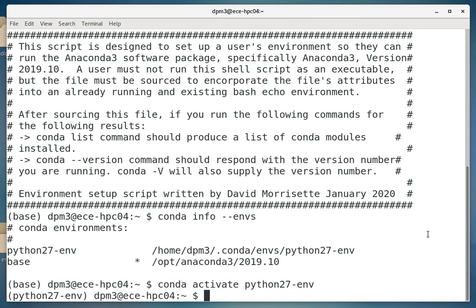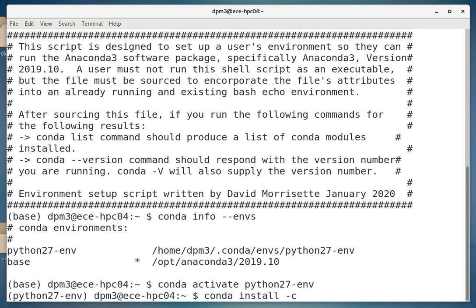One of the things we want to do that we couldn't do previously is install digits. So what I'll do here is type conda install -c.